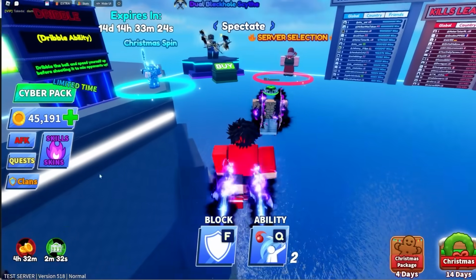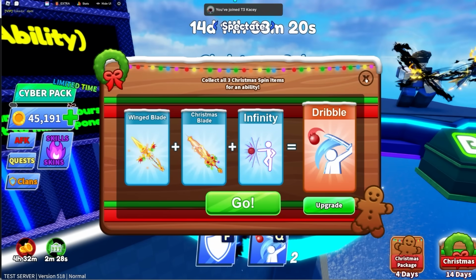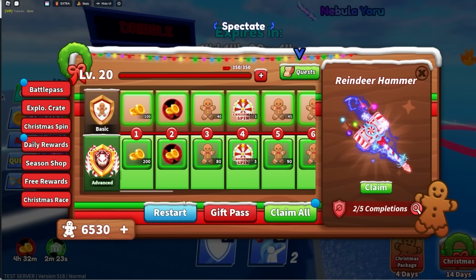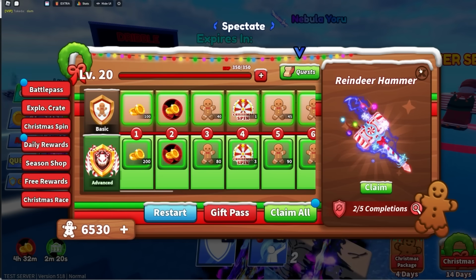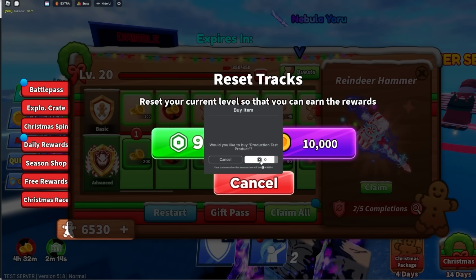Okay, let's see if we can try to get that new other ability. How do I get it? Okay, you don't go there. Okay, let's try to get this reindeer hammer real quick. So all we gotta do is buy the battle pass, restart it. All right, we gotta buy it for 99 Robux.